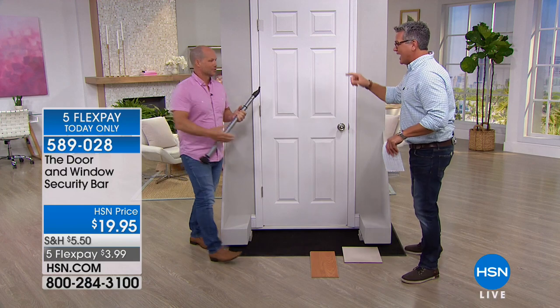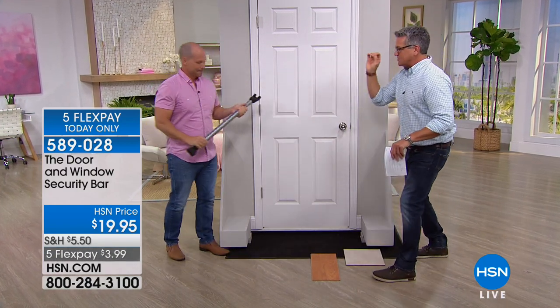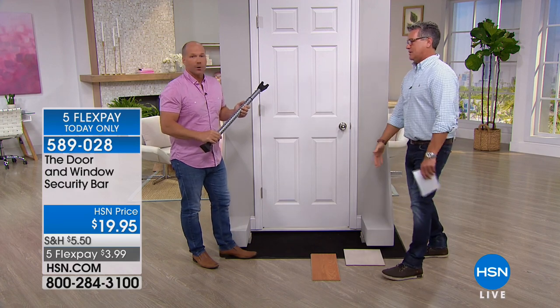You want to talk about a simple and affordable way to get extra security in your home? Durable, heavy-duty 40-gauge steel — all you have to do is pop it under the doorknob before you go to bed and you will sleep better. When I was young, my dad would stick a broomstick under there for extra protection. For $20, heavy-duty steel, you put it under the door and you can sleep well. My good friend Craig is here — I love this product. It holds 350 pounds.